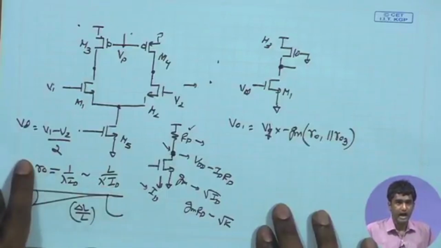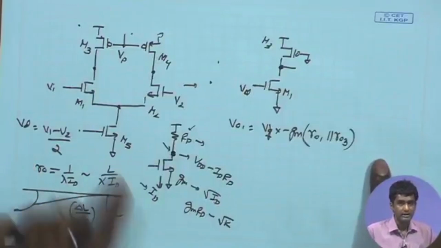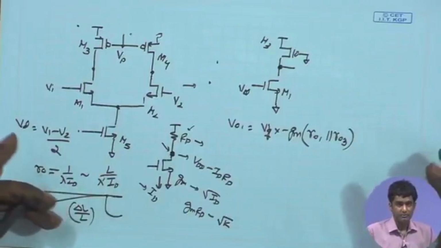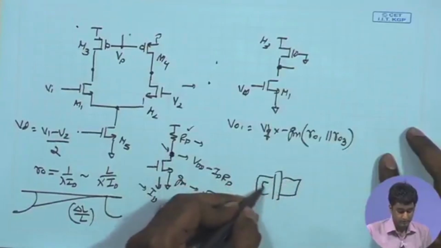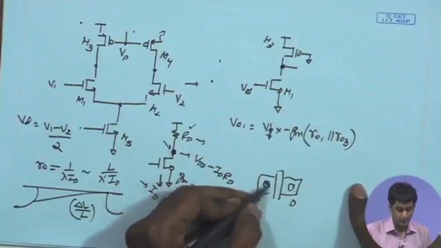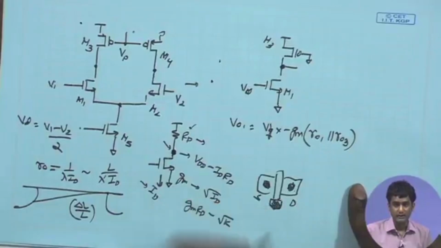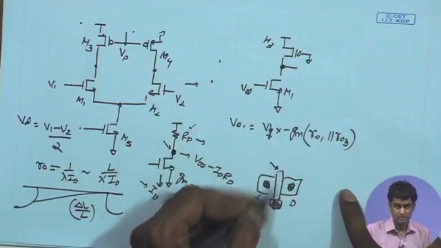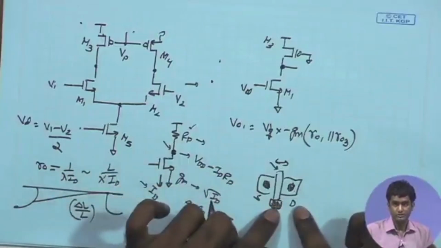So in order to increase RO, or the small signal resistance for the MOSFET, I have two options. I can reduce the ID or I can increase the L. Increasing the L does not drastically increase the area of the MOSFET because L consumes relatively smaller footprint in the entire MOSFET. If I am looking at the top view of the MOSFET, this is the source, this is the drain. These small squares are the contacts that you make with the source and drain regions, and then you have the gate contact that you make with the polysilicon gate. So the gate generally does not consume so much area. The channel length does not consume so much area. So by increasing this dimension, you are not sacrificing too much of area.